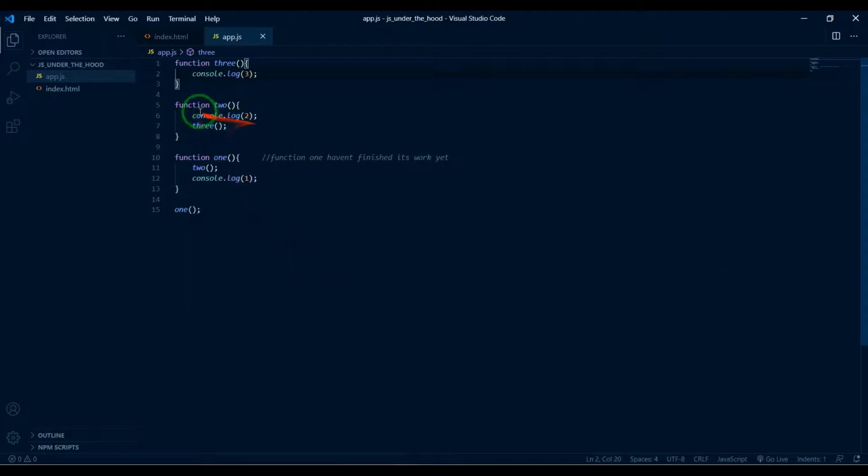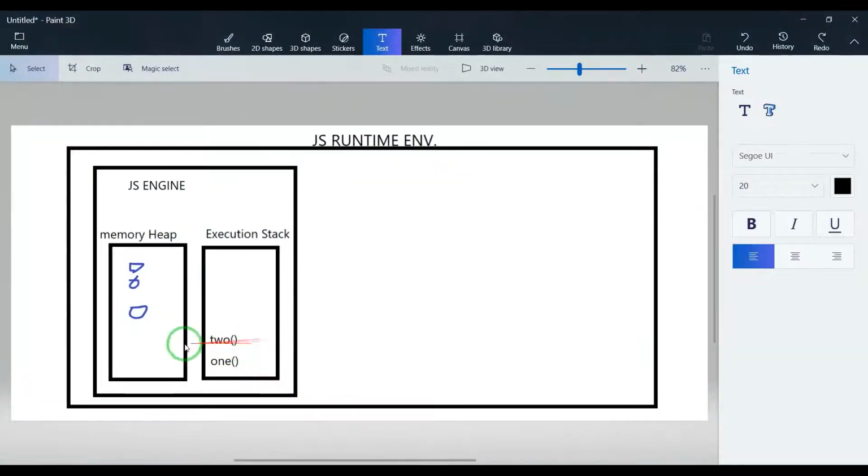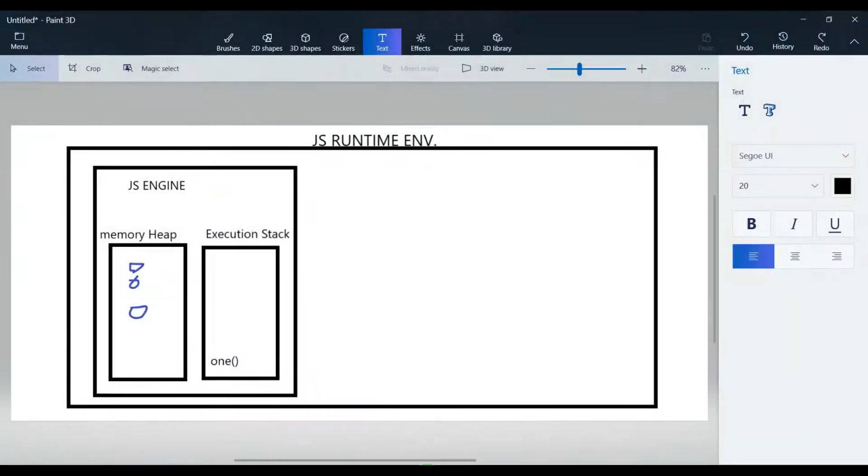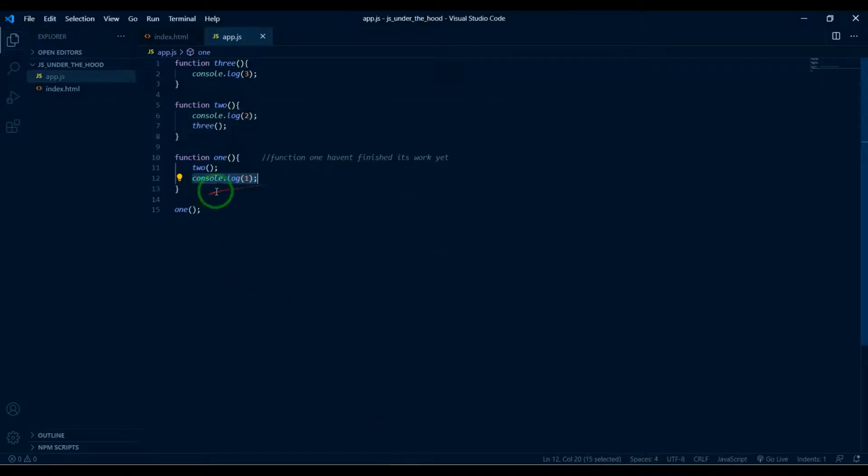Now function 2 also has nothing to do, so function 2 will also pop out from the stack. Now what is left is function 1. Function 1 still has to print this line, console.log(1). So it prints 1 in the console.